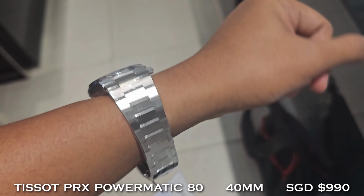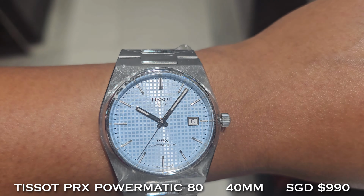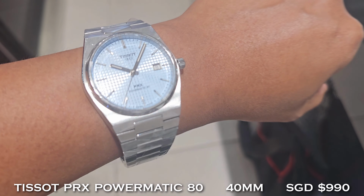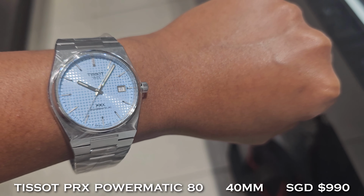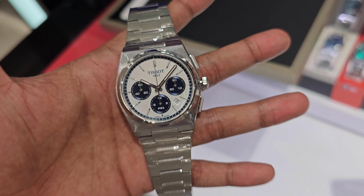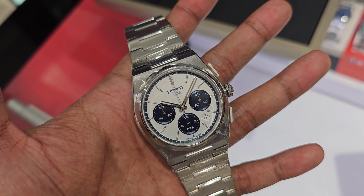We are still not done yet. We still have a couple more watches to try on, and this one is the Tissot PRX Powermatic 80 40mm in the popular glacier blue dial or the ice blue dial, and this one is another hot favorite by PRX lovers, and you can see why. Previously this one had a waiting time, but now it is readily available. The sky blue ice blue dial really sets you in a certain mood, and really nice piece. If you have a bigger wrist and you like something more substantial and you think that the standard PRX dial is a bit too plain, this one is definitely for you to consider.